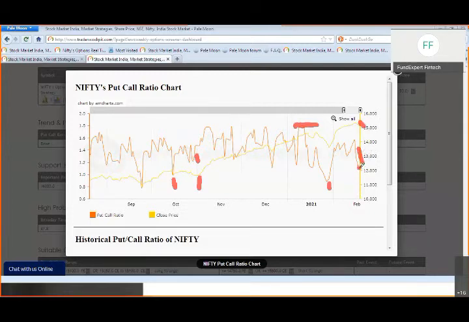If it stabilizes at some point and makes a U-turn, for example, you will never be able to know whether it has made a higher low. For example, if tomorrow you see a rise in the put call ratio, then you can guess that the put call ratio started turning up, and accordingly the price can also go up from here. Otherwise, if the put call ratio still remains downside, that means the bearish momentum still prevails and the market can further go downside. Okay, it has already come down. It has already topped out actually somewhere around this level here.